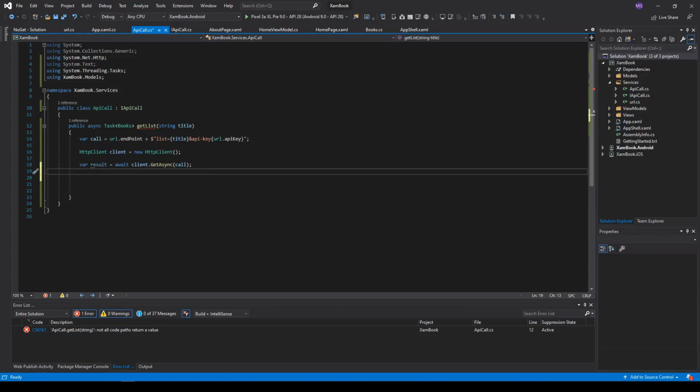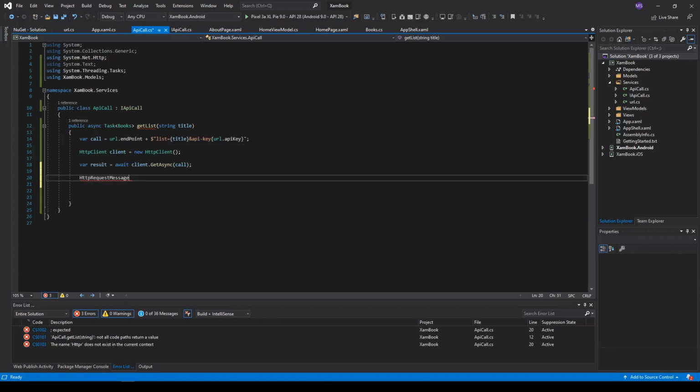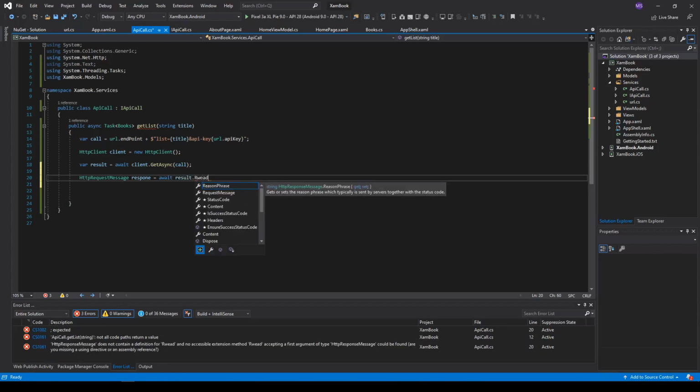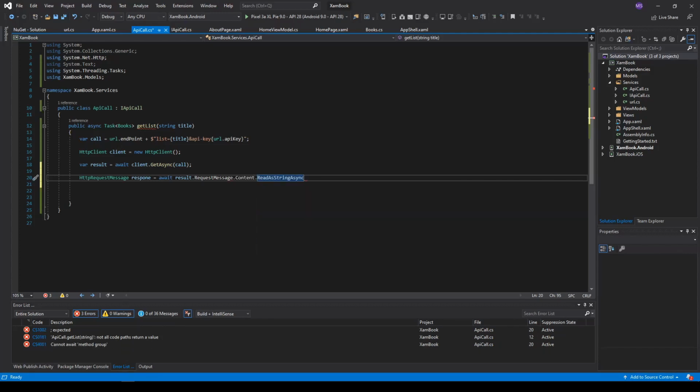we are going to read the HTTP response body, response message actually, response await result, oops, dot read request message dot content dot ReadAsString.